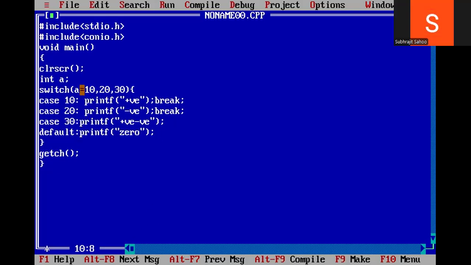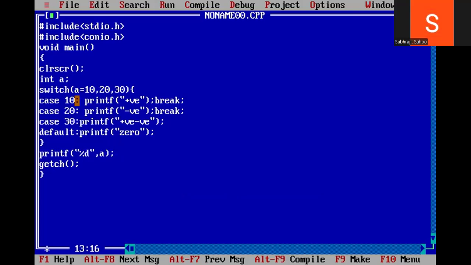Sir, one more thing I want to print here. Suppose I want to print the A value. Why? Because I will clear one more concept here. The percentage d, comma, A value I want to print. Right? First of all, check any error. No error, right? What will be the output? Sir, A equal to 10, 20, 30. That means this kind of expression is also allowed. I just checked, no error.